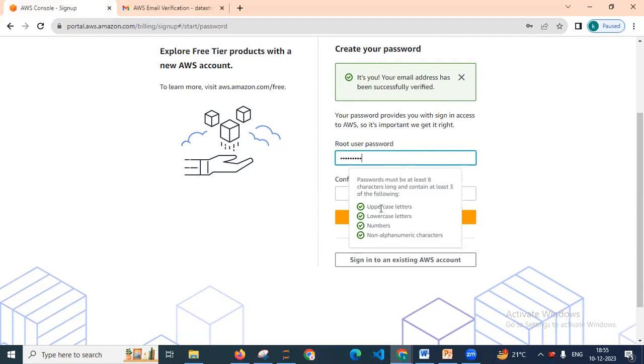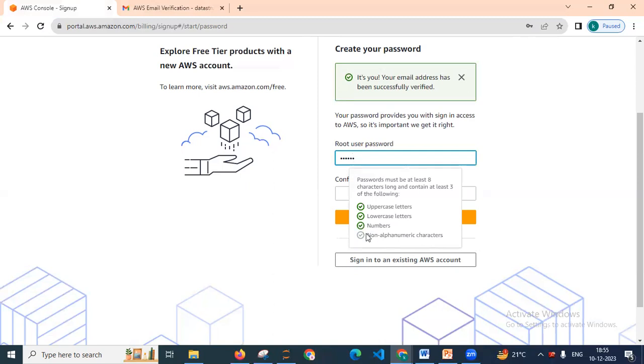You have to provide an uppercase letter, lowercase letters, one number, and a non-alphanumeric character. If I don't provide any one of them, such as the uppercase, you can see it automatically gets unchecked.